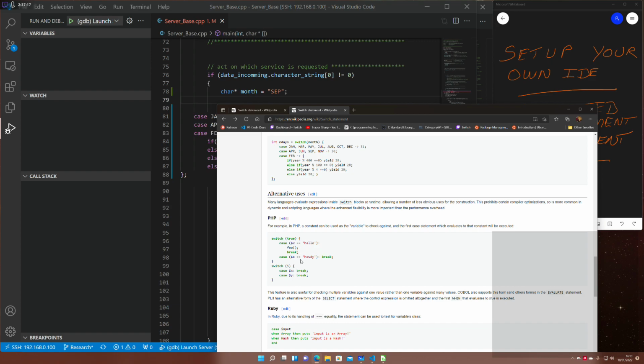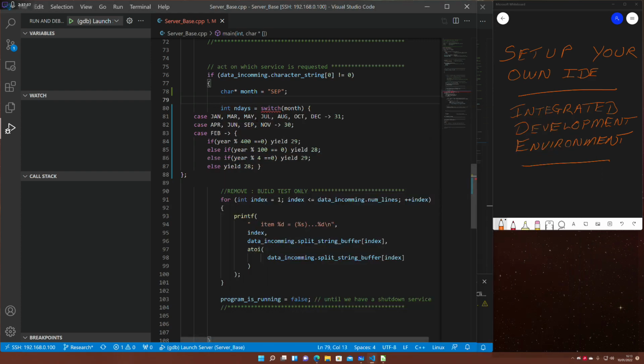That's multi-switching. That's not how I would normally do it, because I would use case colon. That's interesting.